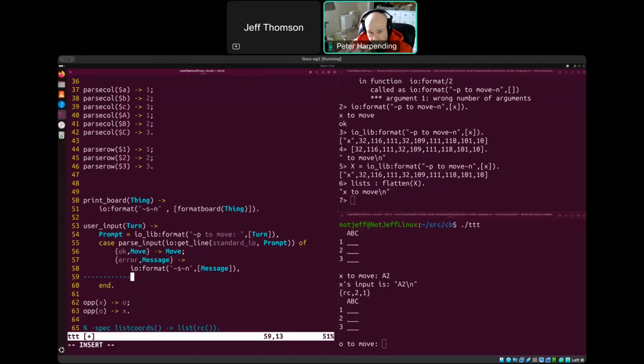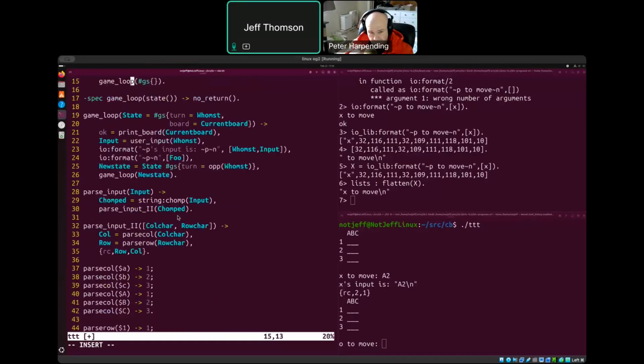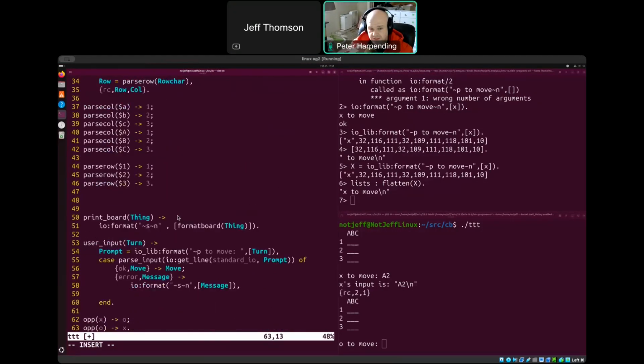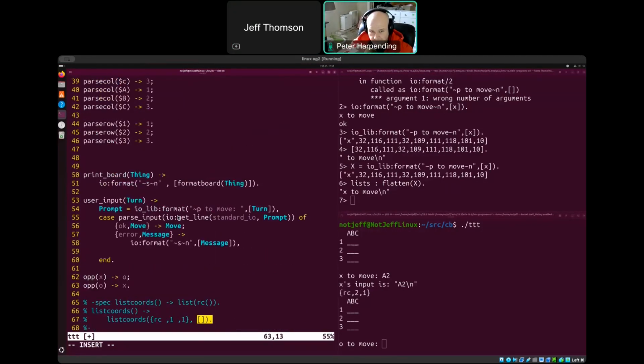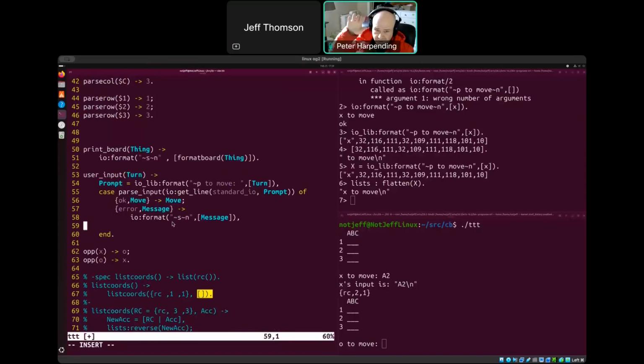Correct. Well, what am I running here? You're not running the game loop. You're going back into the game loop. The game loop has a subroutine of get the user input. And get user input is a subroutine that says, did I get valid input? Yes or no. If I didn't, try again. And if I did, return that. Yeah, there you go. Okay.